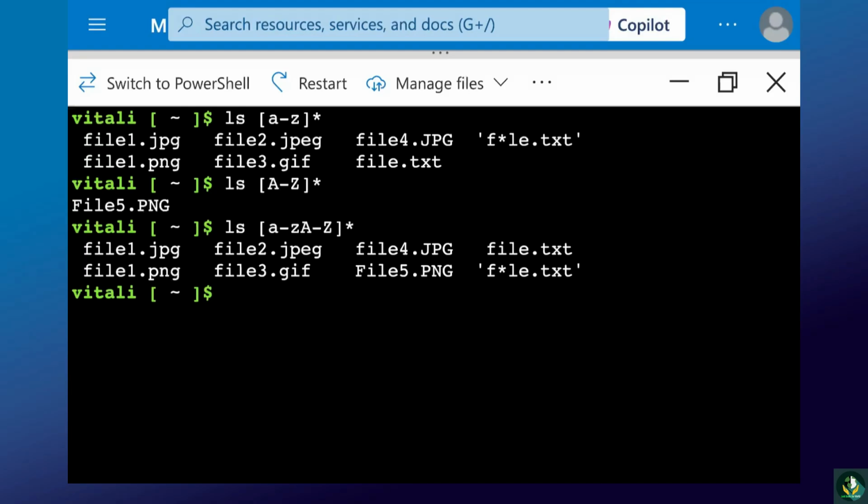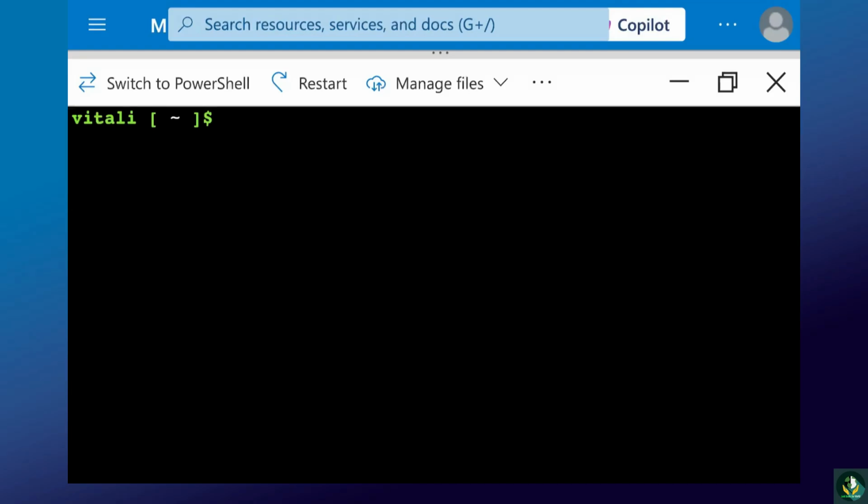Now, based on these examples, can you guess what the following commands will do? Let me type them for you. I'll comment them out. It means the system won't run these commands. This pound sign means a comment, and the system ignores it.